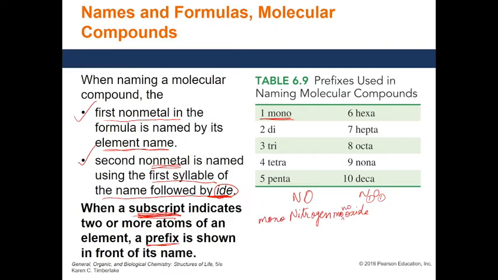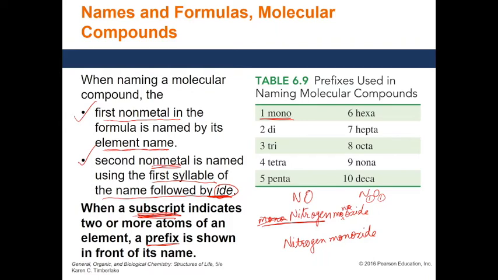right? But ideally, whenever we are writing the name, you would never see the name begin with mono. So even though it is mono, if there's one atom in the first element, you would never use the prefix mono in the very beginning. So even if it is one atom, you can basically just get rid of mono. But if it is 2, 3, 4, any other number, you would still keep the prefix on. The only prefix that we never use at the beginning of the name of the first element is mono. So the final name of this compound is going to be nitrogen monoxide. And here, since it would be like two O's, you basically can get rid of one of these and use monoxide.